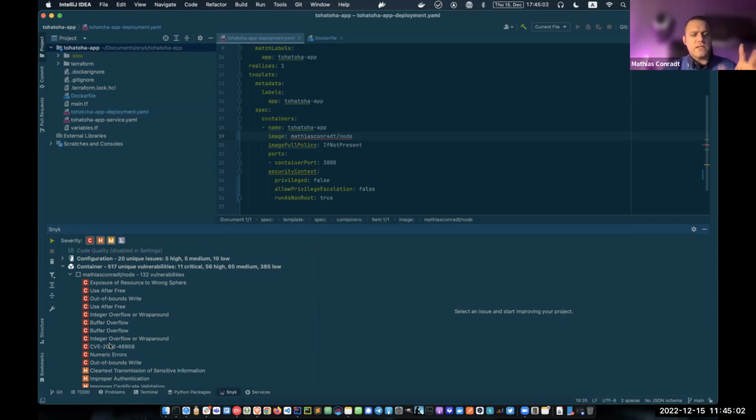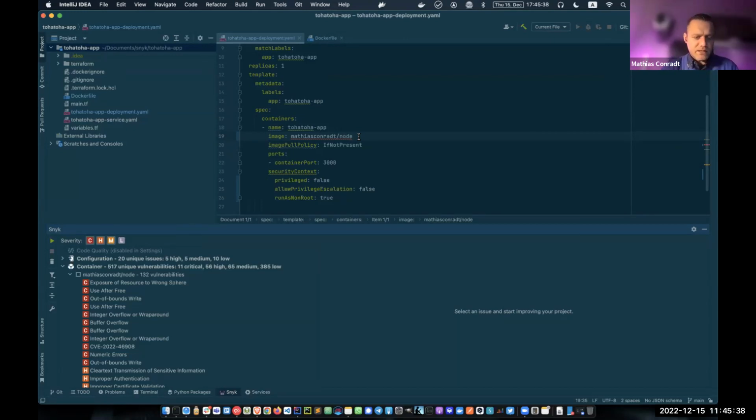So basically what I would do now is, I solved a few of the security issues as a platform dev. I can close off some Jira tickets, and then I would push the image that I just built, Matthias Konrad node, to my ECR, for example, the container registry. Now, that's basically it regarding the role of the platform dev. And now I switch my head a bit and go into the role of the security engineer or security manager.